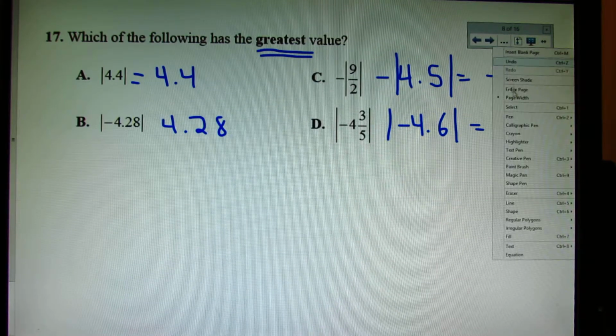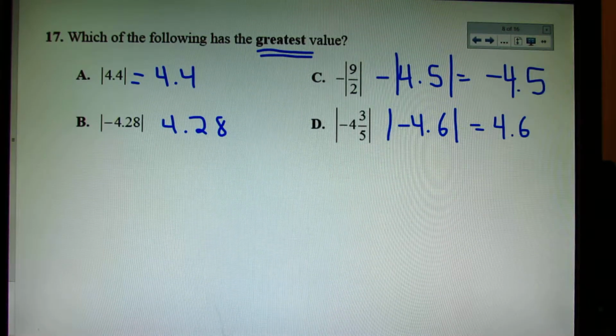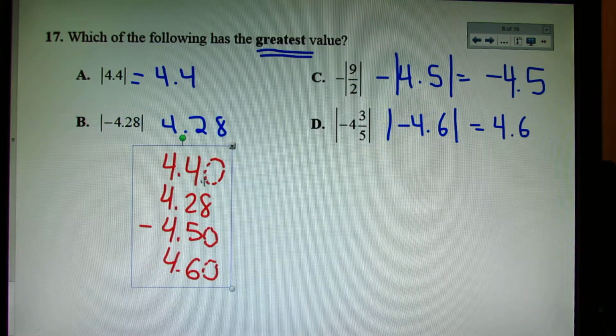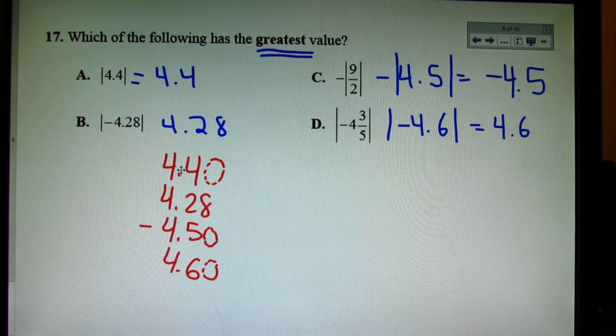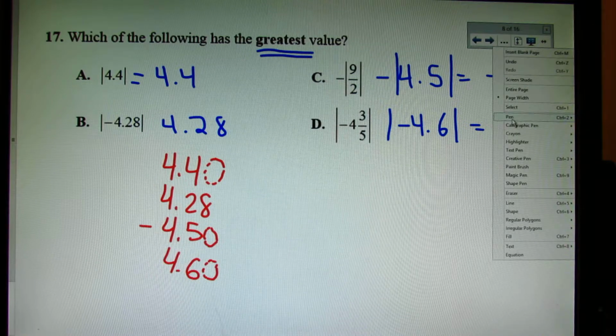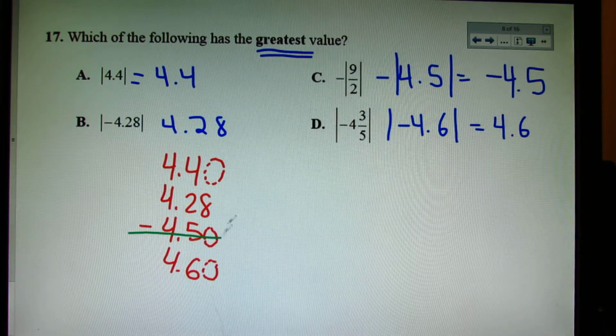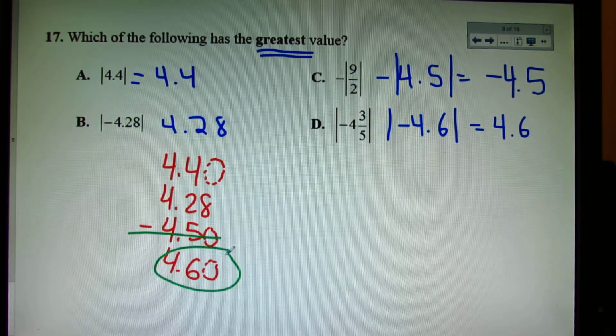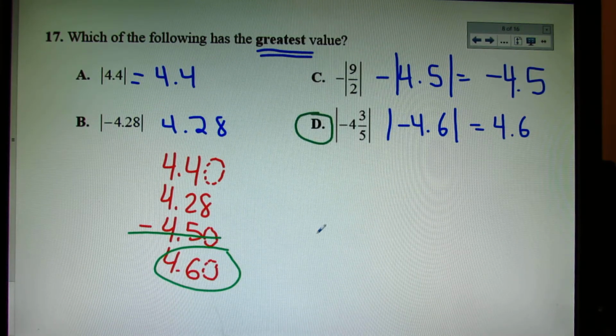Now, which one has the highest value? What I would do is I would line them all up vertically. Notice I added a couple zeros in here to help me even out my lined up decimals. Well, I can automatically cross out one choice because that negative number is not going to be the greatest value. And now by comparing each column, I can stop right here and see, 6 is bigger than 2 and 4. So that's going to be my final answer. That one has the greatest value, 4 6/10.